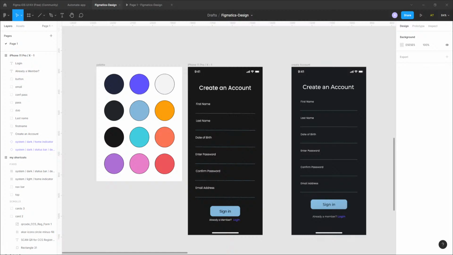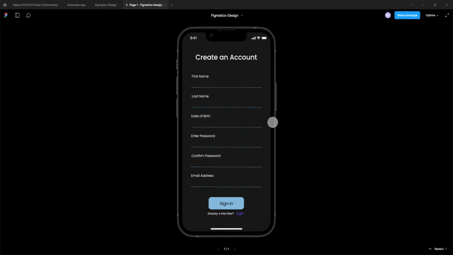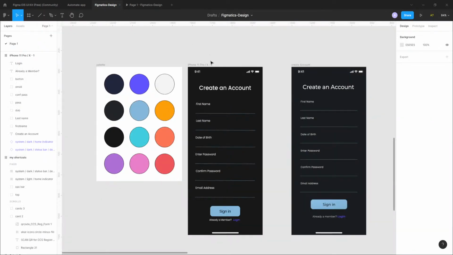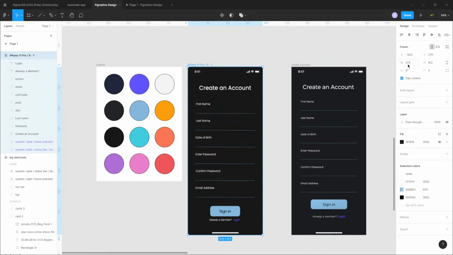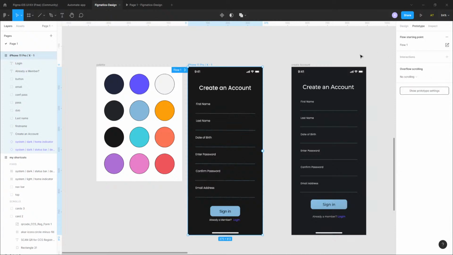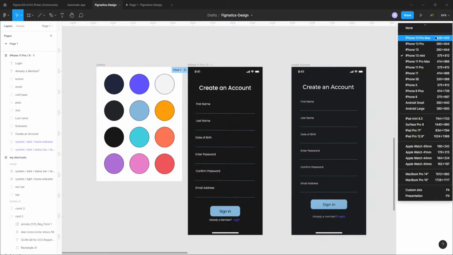How can you fix the blank space on the right of your prototyping window? Okay, you might be getting a white line here, I suppose. You have chosen a wrong prototype model. That means if your frame size is 375 into 812 pixels, you have to go and select a device which has the same frame size. This is the frame size that is listed here.